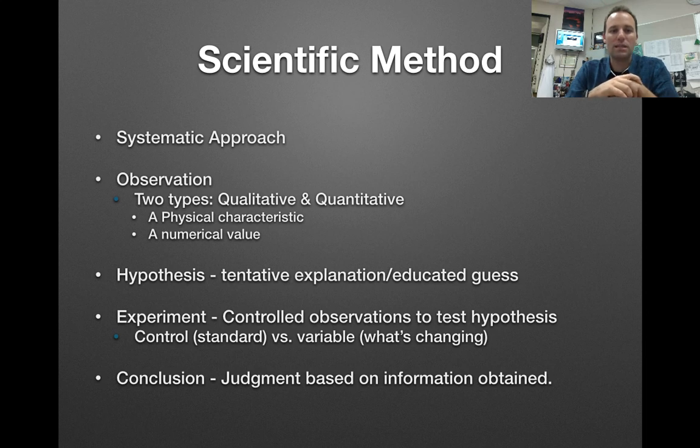So the next step is to do an experiment, controlled observations to test the hypothesis. So you're going to take the donut and take a bite. It turns out that the donut's been sitting there for 2 weeks. So, conclusion: the donut was not good, even though an educated guess would tell you that the donut would taste good. Maybe you didn't see the mold growing underneath it or something like that. All right, so the scientific method is simply that: observation, hypothesis, experiment, and conclusion.